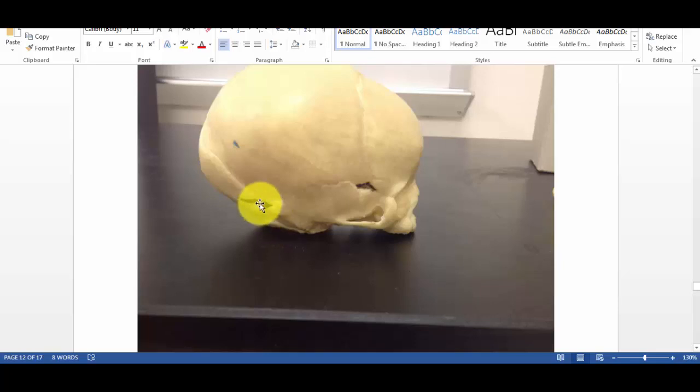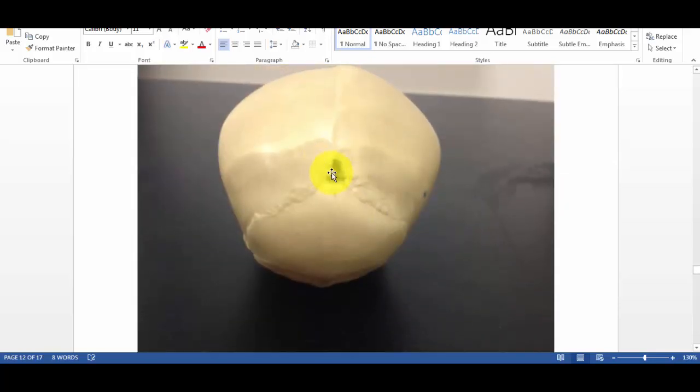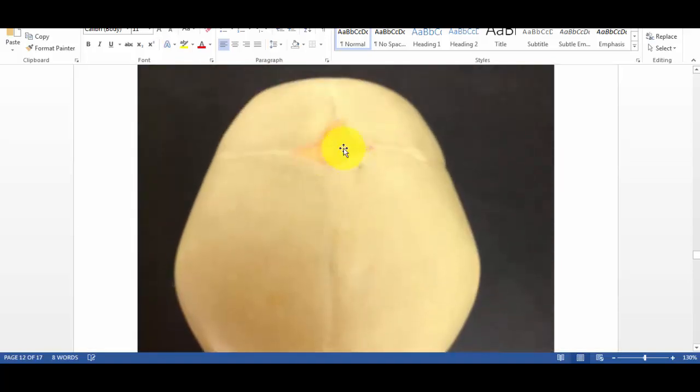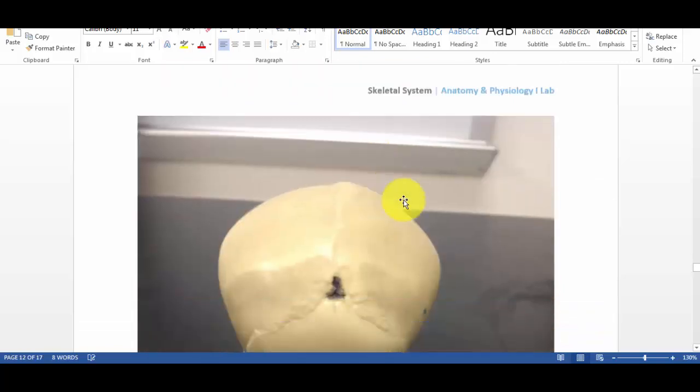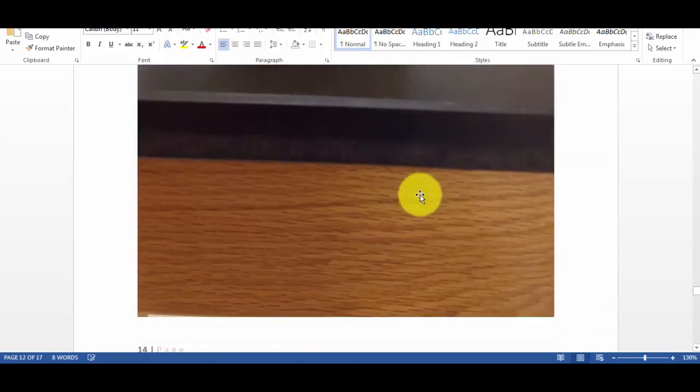So there's 4 of those. Posterior, anterior, or posterior lateral, anterior lateral. Either term works. If you put mastoid or sphenoid, that's fine too for the fontanelles. Here's the posterior fontanelle, and then up here would be the anterior fontanelle. And that is all of these skull parts. So go to the next video and watch the one for vertebrae.